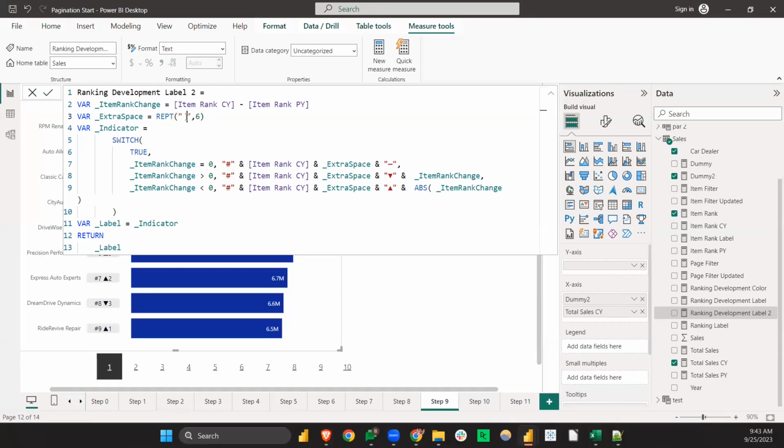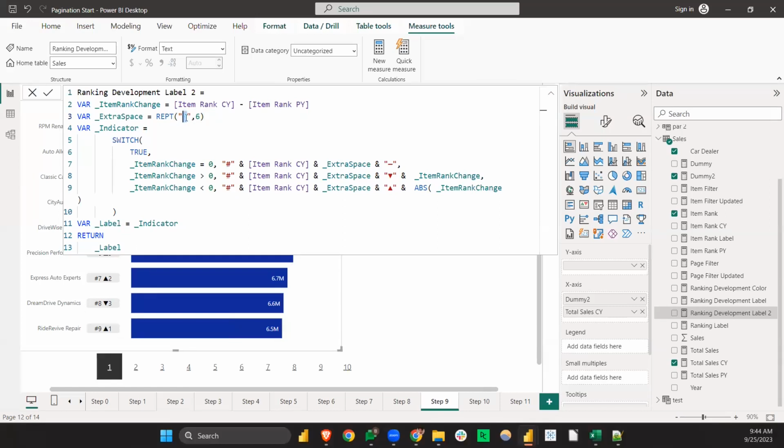I've given just a space here and I've asked it to repeat it 6 times, so that we don't see any space between the hash 9 and upward arrow 1. I wanted to add a space in between these two. But even though we have added everything correctly, Power BI automatically detects the empty spaces and removes them.